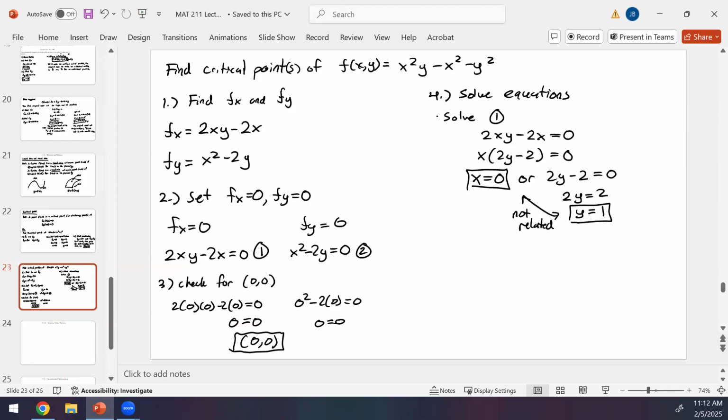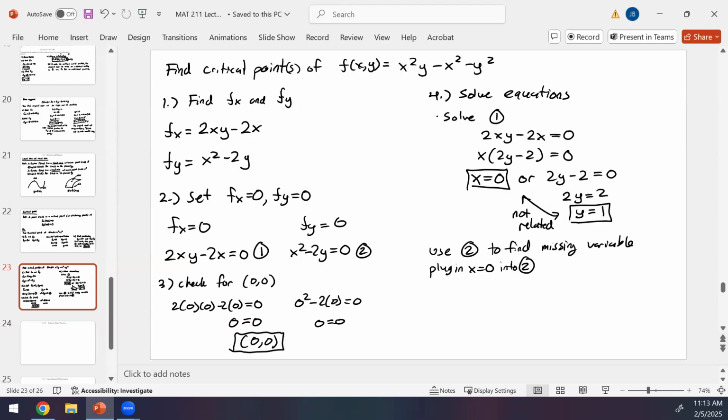Okay, we're going to use equation number 2 to find the missing variable. Because this is only ever two partial derivatives, you're going to use one equation to solve x and y, and then maybe the other equation to solve for the missing variable. Now, sometimes you will get equations where you can solve them at the same time using linear systems, but these are nonlinear problems. So we're going to plug in x equals 0 into equation number 2.